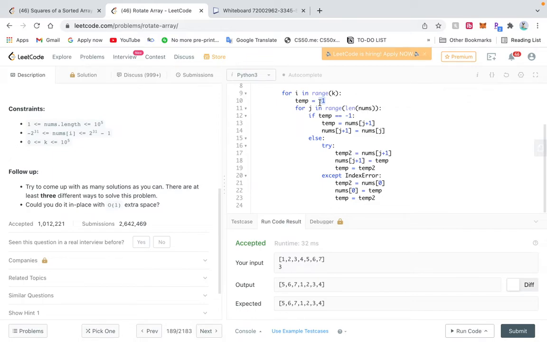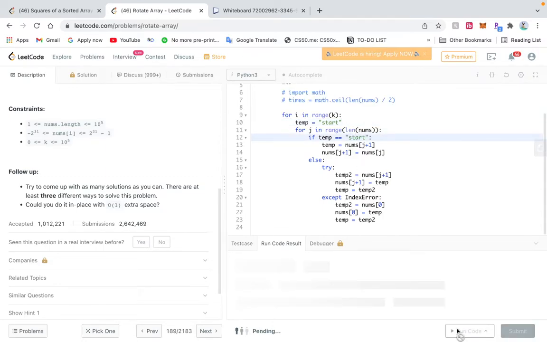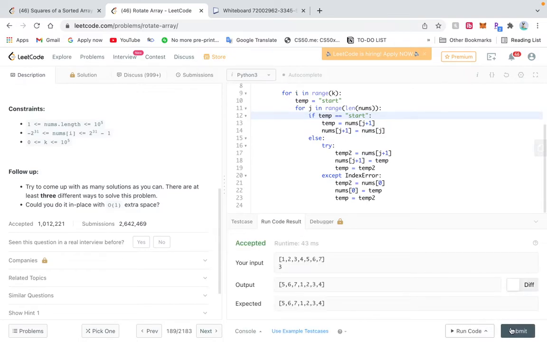The existence of temp here basically says that it has to be a number that cannot exist in a real list, because that's just the temporary number. Or, I don't know. You know what? Actually, let's do this. Let's start with some. It doesn't have to be an integer.